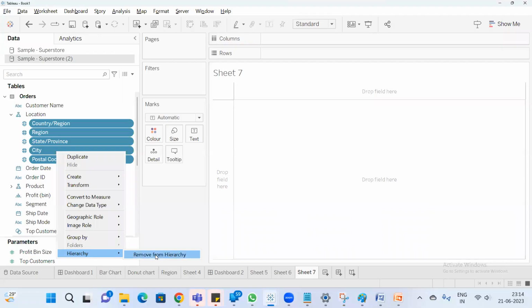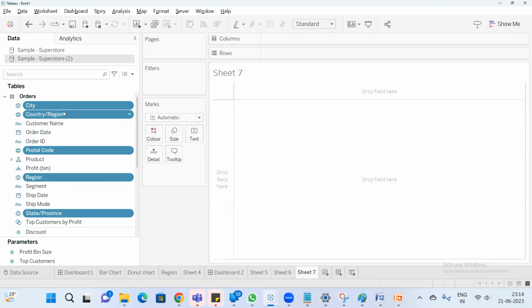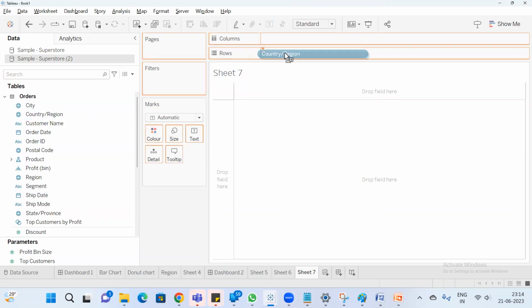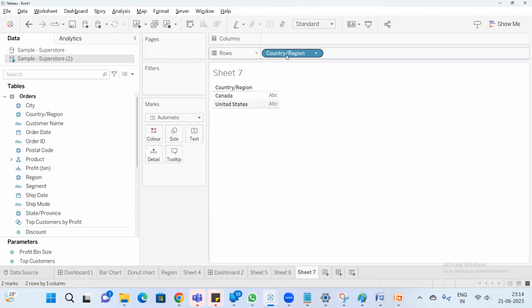I'm just removing it from hierarchy to show you how to create one. Okay, so I have removed it from hierarchy. All the fields are separated now. These are not in hierarchy mode. So what happens if I remove from hierarchy mode? If you drop country and region now, you will not be able to see that expand or collapse button. Here also you will not be able to see that expand or collapse button.